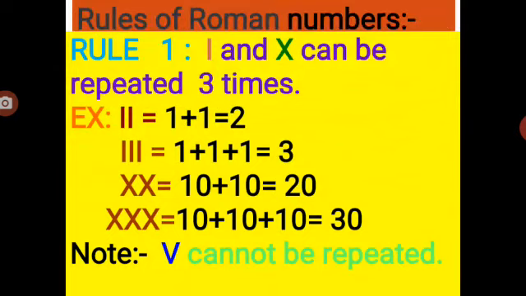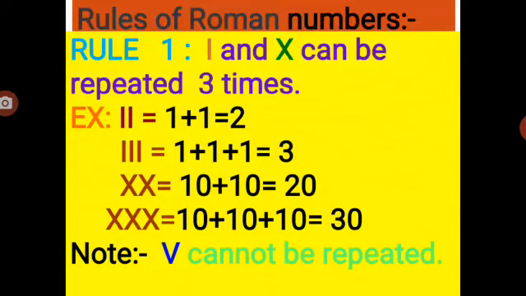Before, we had 1, 5, 10, 50, 100, 500, 1000 as normal numbers. These normal numbers are called Hindu-Arabic numbers. Roman numbers are I, V, X, L, C, D, M. I represents 1. V value is 5. X value is 10. L is 50. C is 100. D is 500. M is 1000. In the third standard, you learn about only three Roman numbers: I, V, X. You have seven basic symbols, but you are using only three symbols, I, V, X alone.